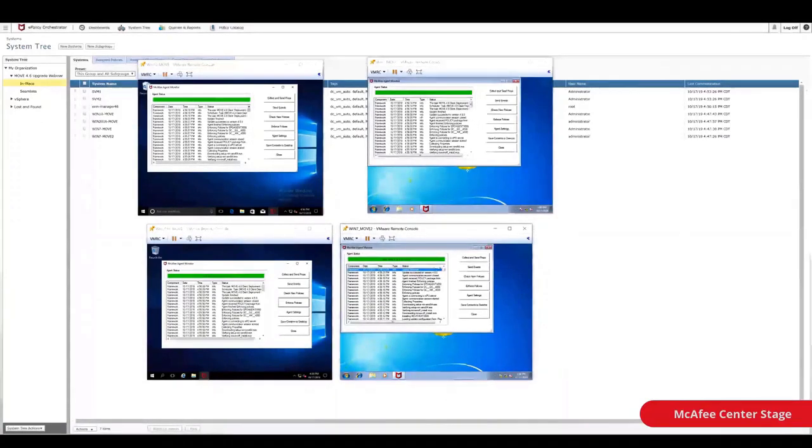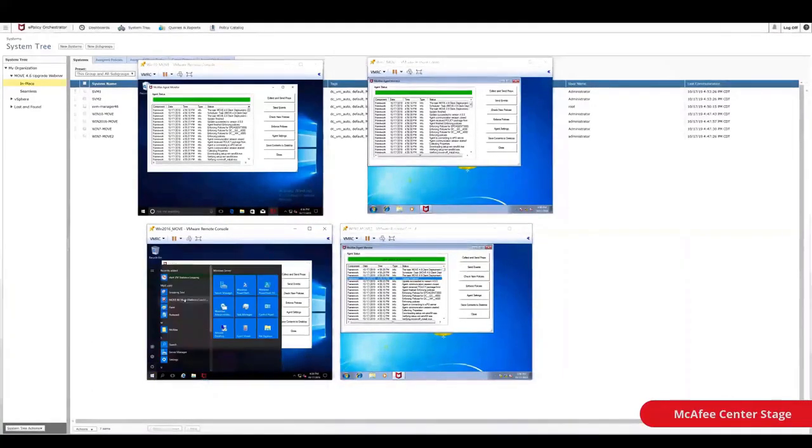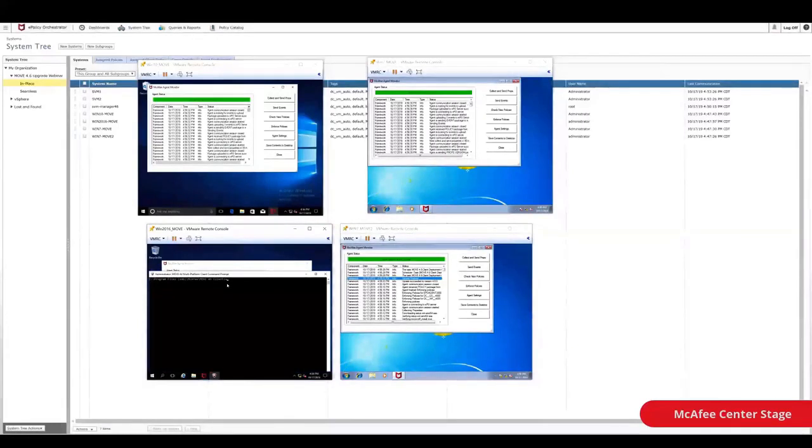There's the last one. And if we go check the client command prompt, you can see that they've been updated to 4.8. Protection is enabled. They're still connected to the SVM manager, and they've grabbed their SVM assignments like they should.